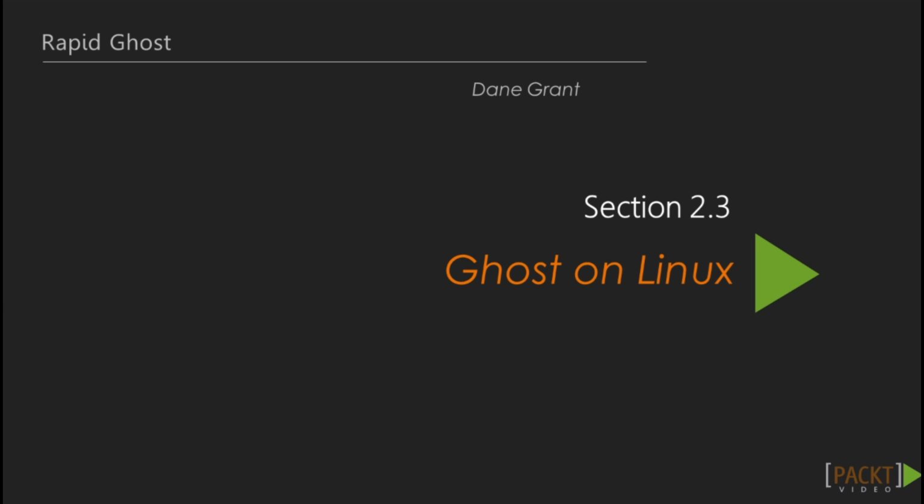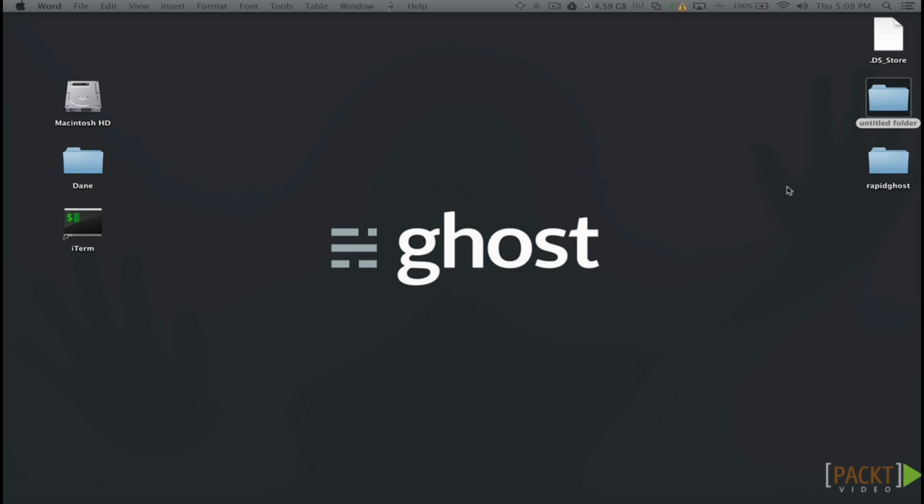Welcome back to Rapid Ghost. In this third video of section 2, we will walk through the process of installing Ghost on a remote Linux server. If you decided to use an unmanaged hosting service, you most likely need to install Ghost on a Linux server. I will be installing Ghost on Ubuntu Server 12.04.